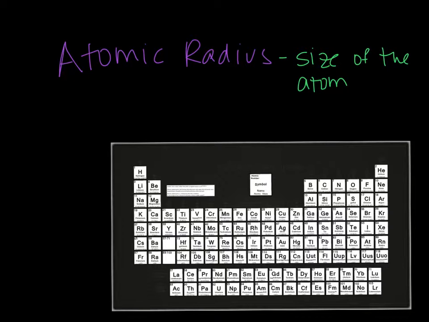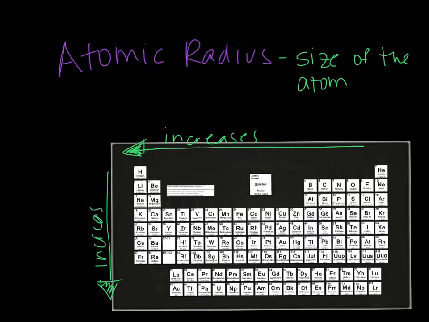So if electronegativity increases to the right and increases going up, then that means that atomic radius is going to increase going the opposite direction. So the trend for atomic radius, it increases to the left and down. And this is also really due to something else as well that we're not going to talk about quite yet. But this should get the point across. So the largest atom on the periodic table is francium.